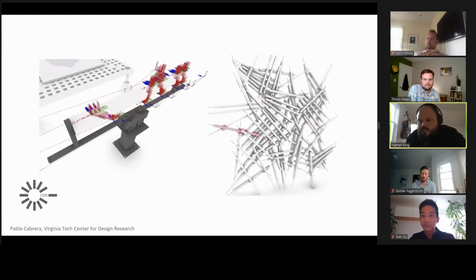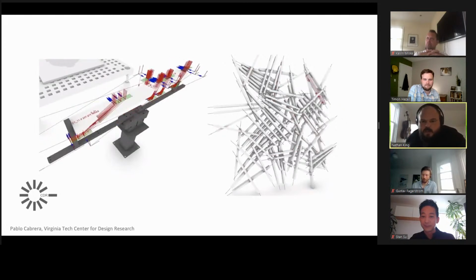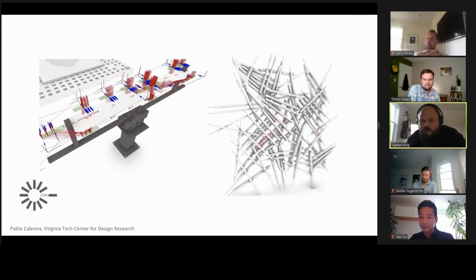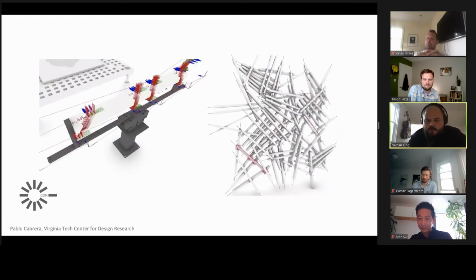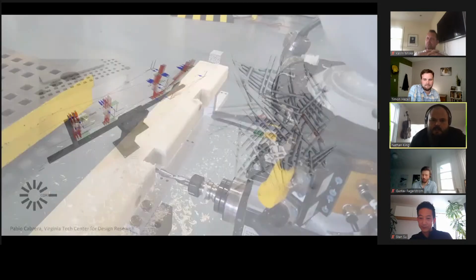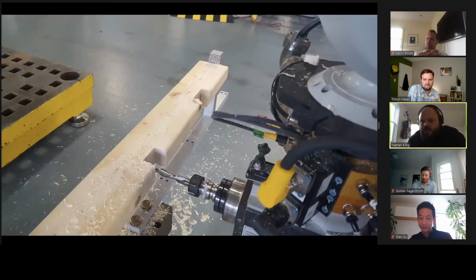So now we have a computational design workflow that links performance optimization to robot code. And here the automated workflow is pulling the individual cut paths for the robot, the things on the left are robot targets, ultimately resulting in an industrial robot with a milling machine on the end of this, milling spindle on the end of arm. And I'll throw in there, that's actually one of the great opportunities with the robot, that end of arm tooling can be customized depending on what the process is.